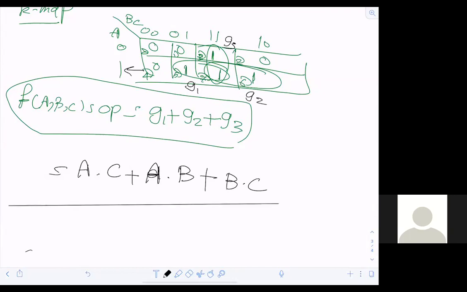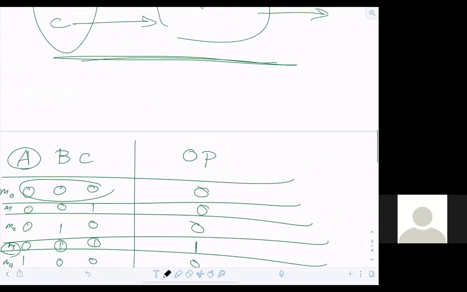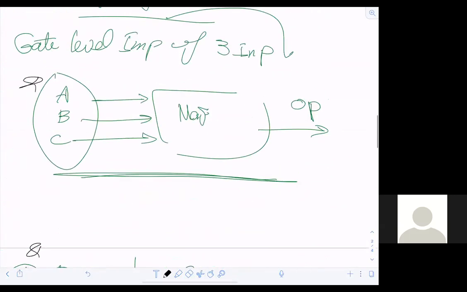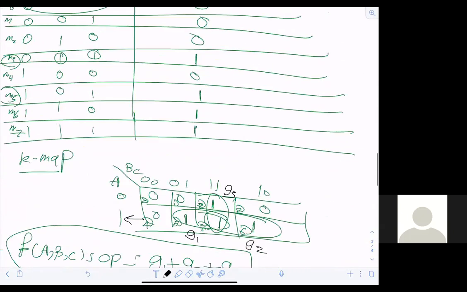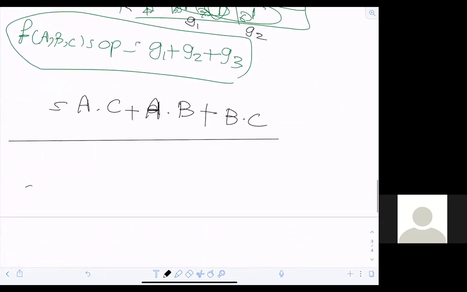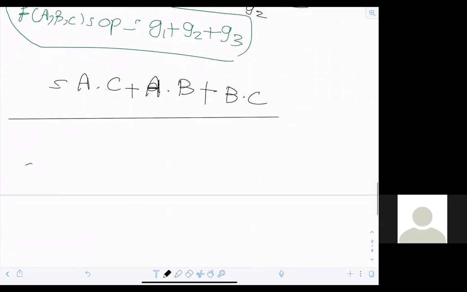So did you see what we did? So far, we used the knowledge of many things. We used the knowledge of the truth table. We used the knowledge of fully understanding what the problem is in the design. And now we need to make an implementation.